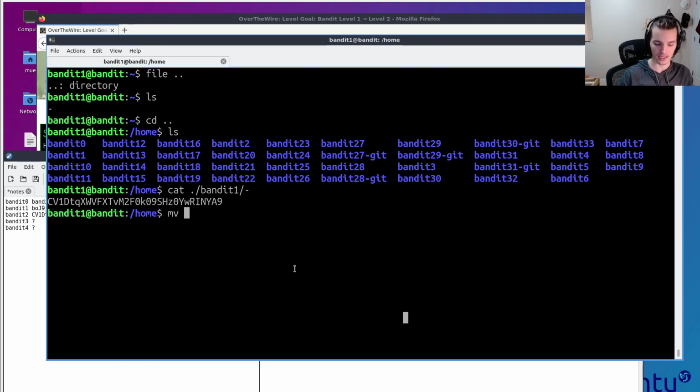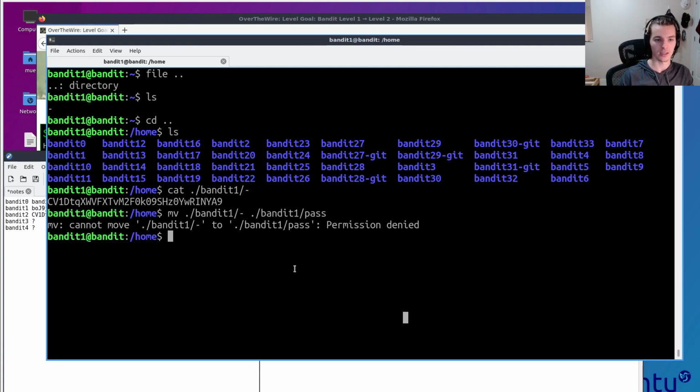So we can mv the ./bandit1/dash, and let's call it bandit1pass, right? Oh, we don't have write permissions in this directory, so we actually can't move this. But normally if we did have access to write to that directory, we would have been able to do that.